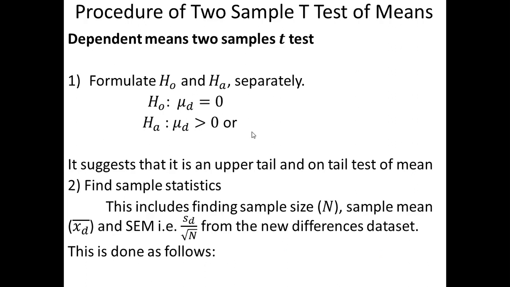By writing mu t greater than 0, we basically mean in this thing that mu1 minus mu2 is greater than 0. You can also put it in this way, where mu1 is the population of the bottom surface of water containing the zinc concentrations, and mu2 is the population of the zinc concentrations from the surface water. So it suggests that it is an upper tail test and a one tail test of mean. Let me correct this typo over here. So it is basically a one tail test of mean.